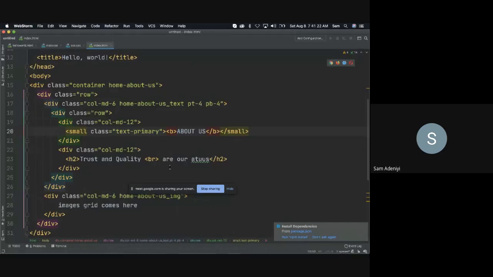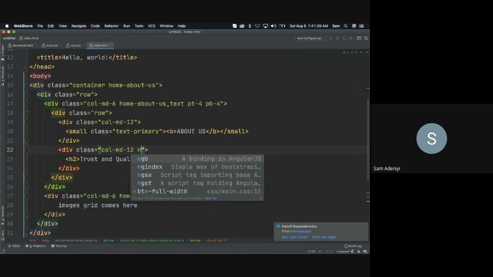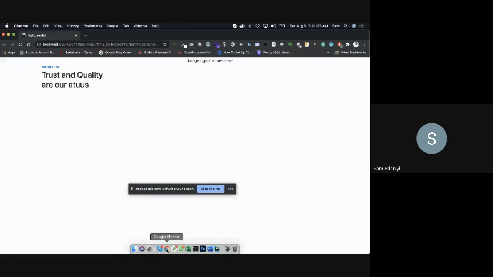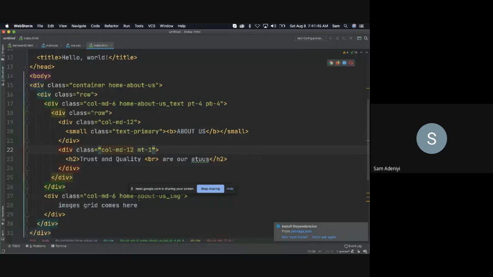So I need to give it a small margin between them, so I can come here. I'll just do margin top. Make this one 1. Let me see what happens. Okay, good. So I need to still increase this font size. Now remember, the text I'm using there is different.